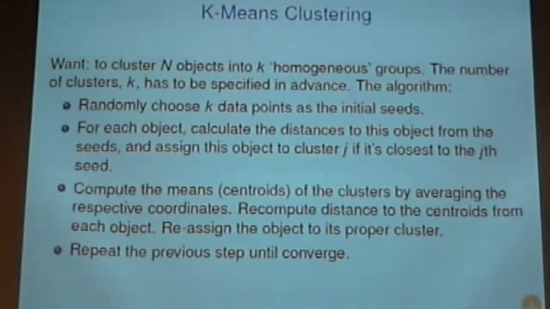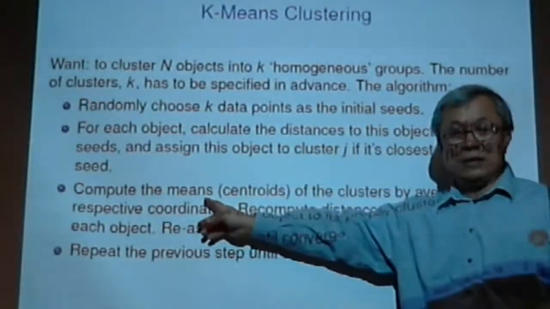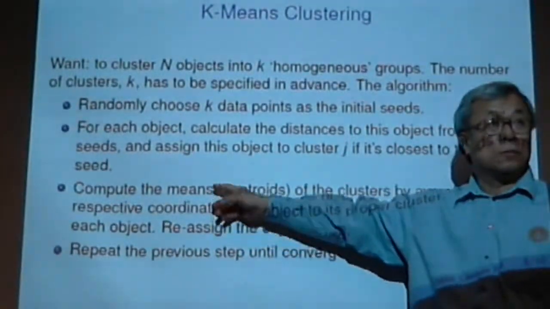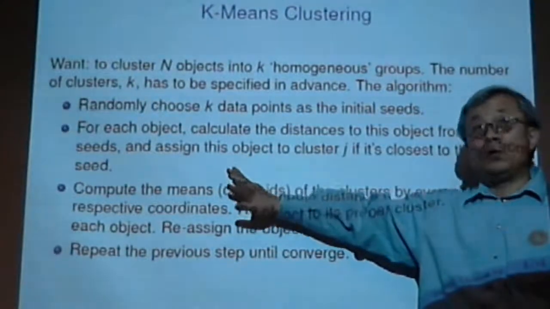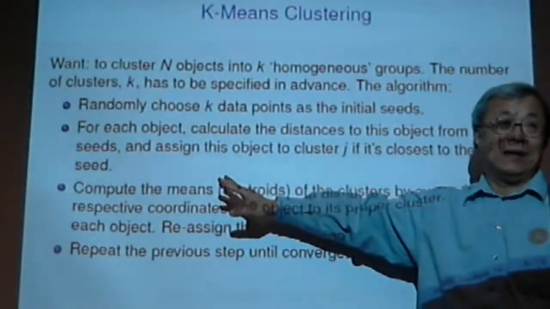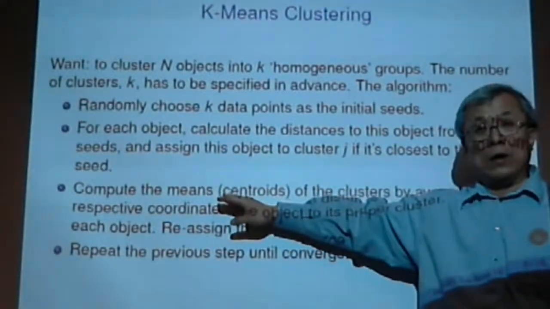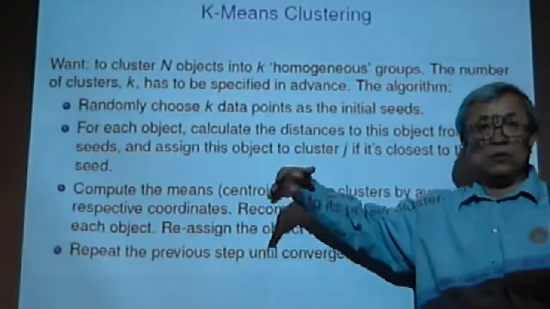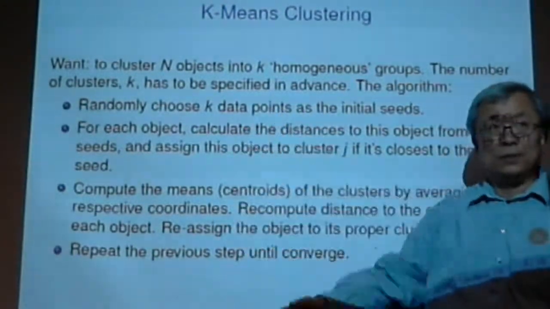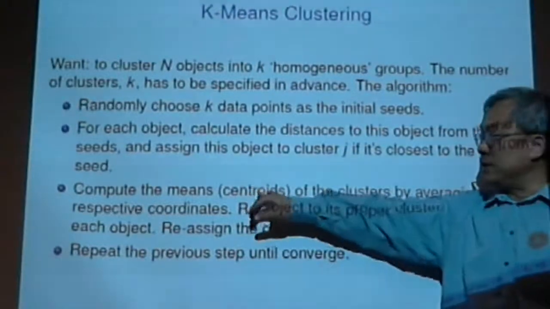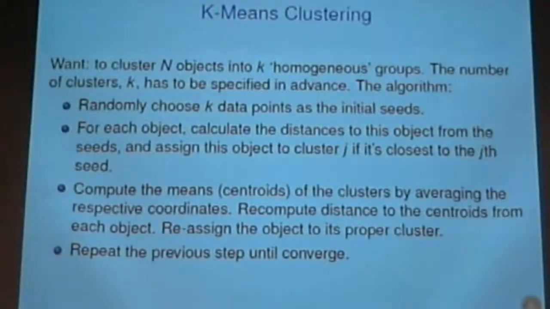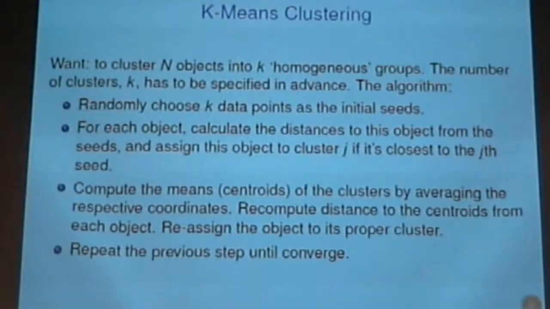Of course, there's another set of algorithms, similar partitioning methods, that rather than using the means, the centroid, use the so-called medoids. The reason is that usually you take average coordinates, and that average, the centroid, most likely will not be one of your data objects, right? It's going to be somewhere in the middle. So others suggest rather than using the centroids, they use the medoids. A medoid is one of the n objects, but it is the one most similar to all other objects within that cluster. That's called a medoid.